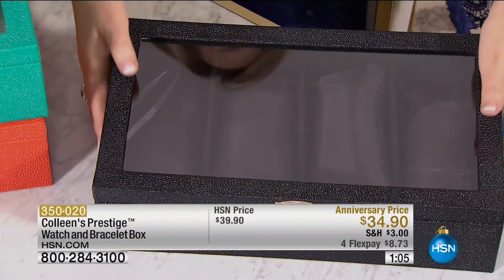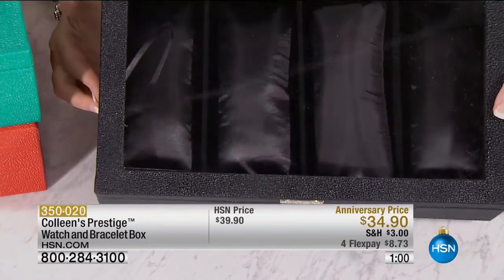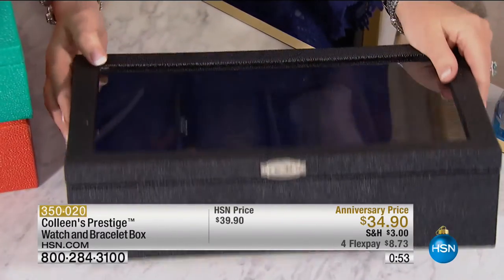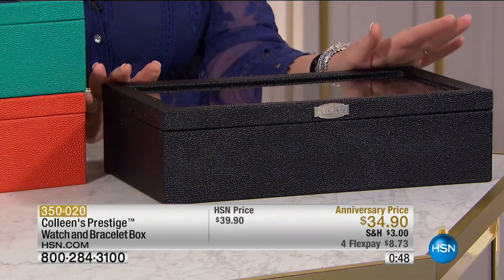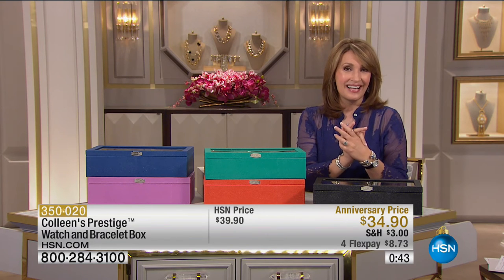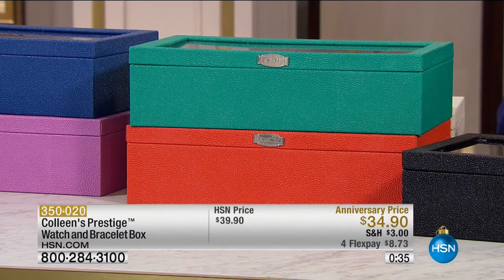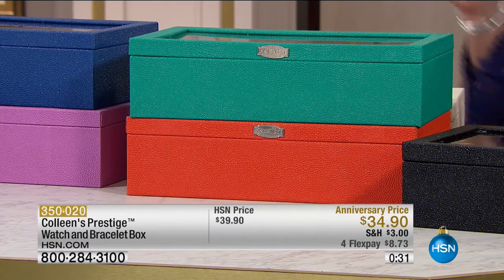And because nobody else has these, and it's funny because they do sell other watch window boxes, you guys have probably seen them, and they're expensive. I mean, they get very expensive out there in the real world, and those aren't even anti-tarnish. So I love that this is completely anti-tarnish. They completely work. That's the other key, is that they really do protect your jewelry. So if you put something in there and you don't go back for years, you will not ever have to get out the polishing cloth and the cleaners and scrub to try to get that tarnish off.